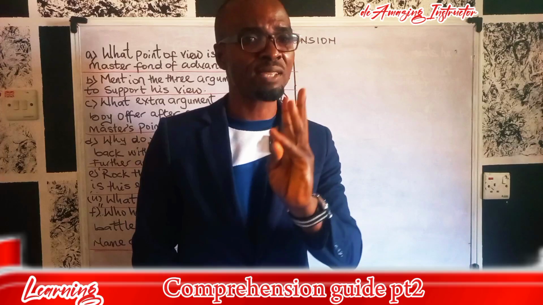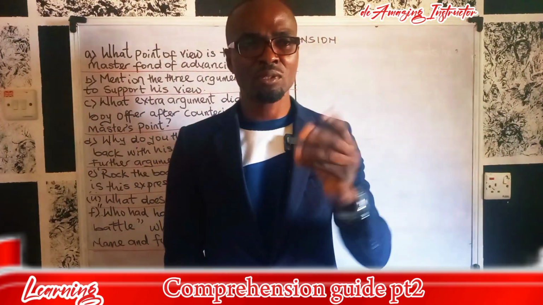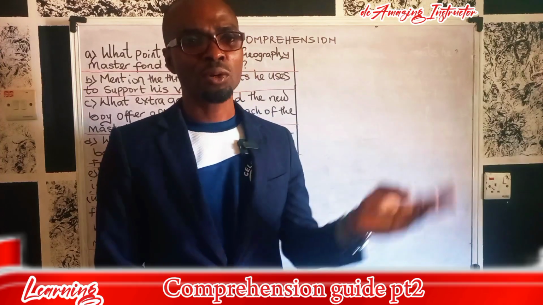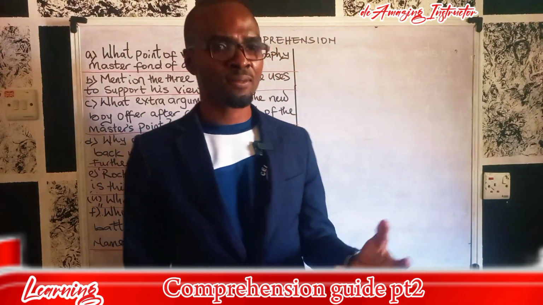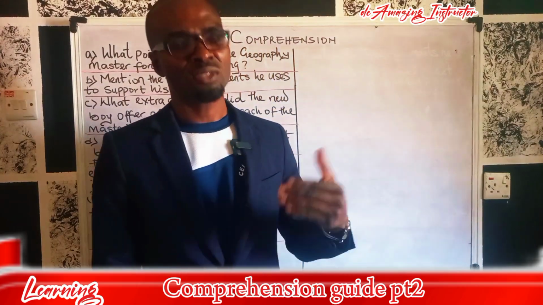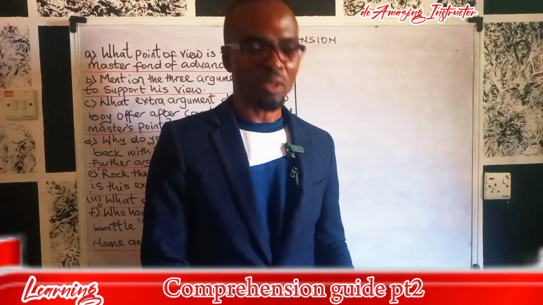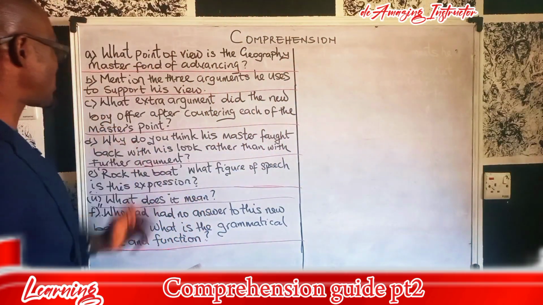But remember, I said you engage in the reading 3 times. The first reading, the skimming. The second reading, you are reading to know the subject matter, to know the points, the ideas. And the third reading, you are reading to interpret and also to answer the questions as asked, following the passage. Now, here are the few questions we have as far as the passage is concerned.